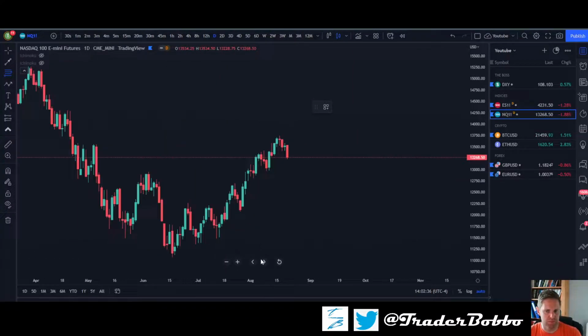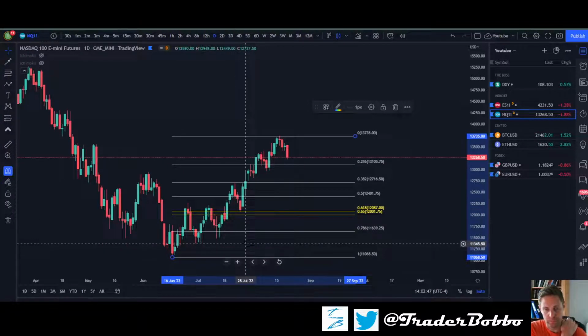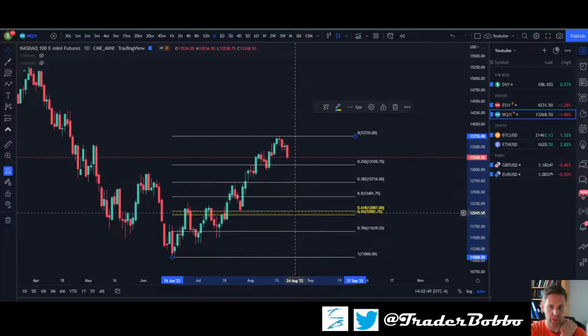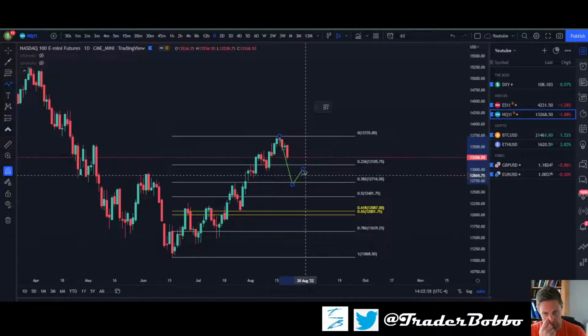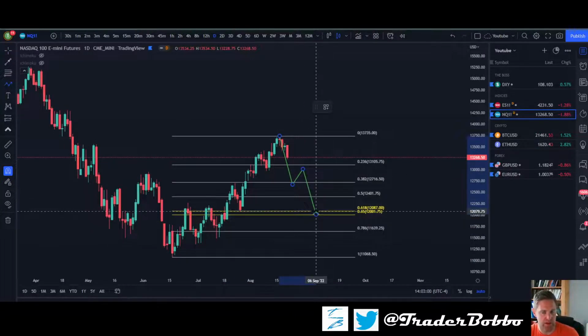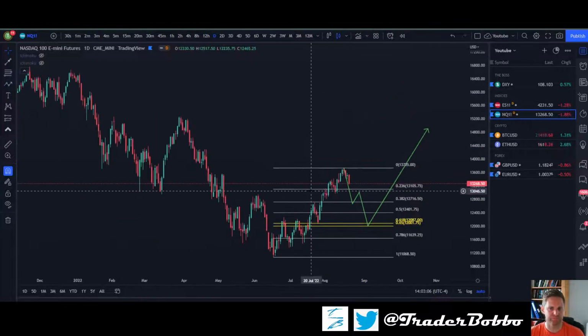You're seeing from the impulse move, that is your impulse move at the bottom here. Let's get the magnet back on. So what you're looking for, straight away you can see this is a really good example of where price could go, and taking out these lows. So I doubt this will happen because of the way the world works at the moment, but you could get a really good test of this golden pocket, take out these lows, and you could get a move higher.